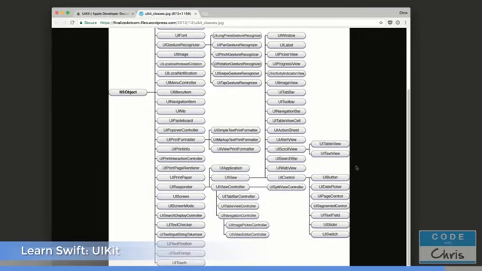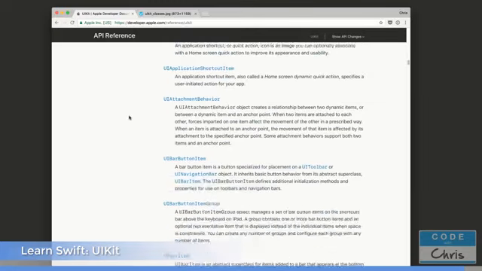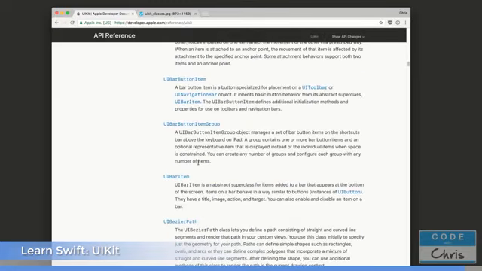So before you go and do something with your app, chances are you can probably leverage something from UIKit to build off of rather than building something from scratch. So in this video, I just wanted to give you guys an introduction to UIKit because we're going to be using a lot of classes from here, and every time I do, I will try and remember to reference this guide or at least link to it so you can take a look at these classes.